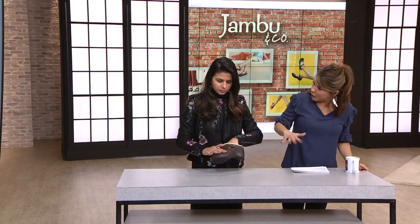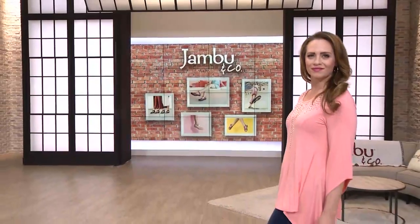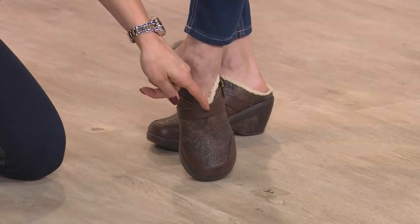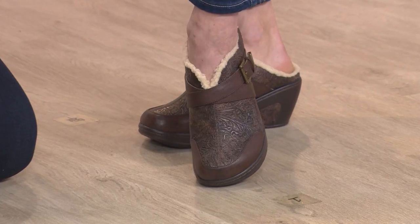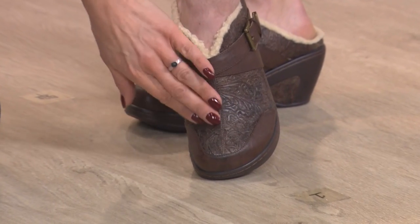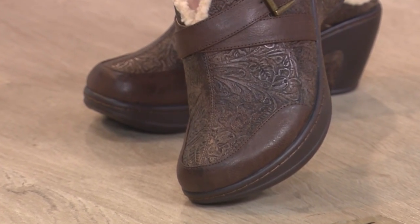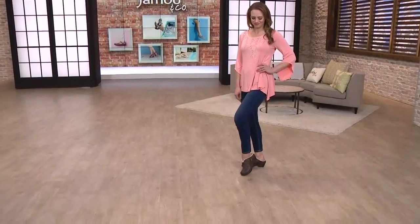This one really does move with you. It's not static like a lot of clogs. And there's like a little V at the vamp of the foot. So typically with a clog, you're restricted and you end up thumping around. With that V, your foot is going to give a lot, it's going to have a lot more movement. And look at this — it looks like this really high-end tooling done in that vegan material. How easy is that to care for? Very easy, because as you mentioned, it's a vegan leather, so it's just a damp washcloth — you can just wipe it down.